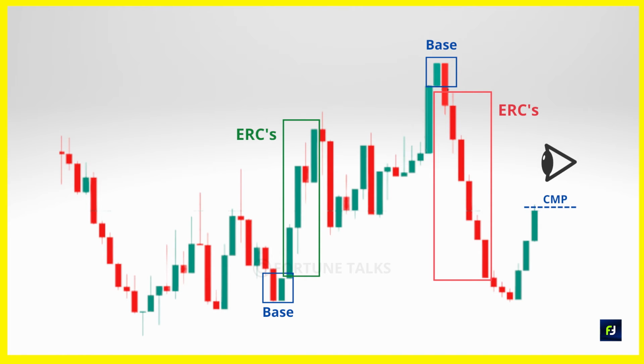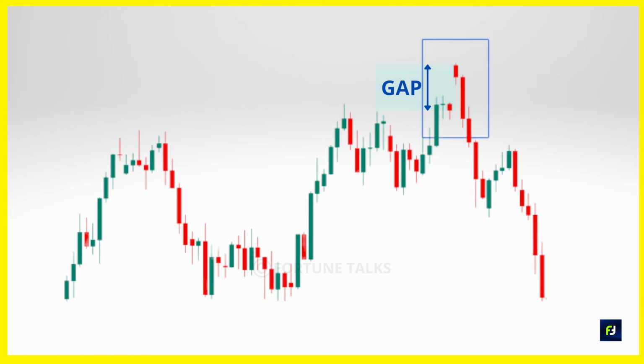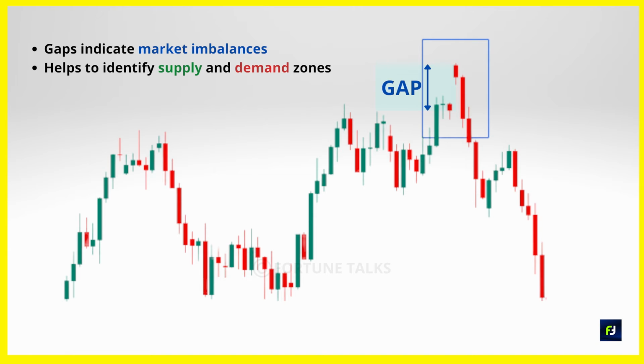Now that we know how to identify the supply and demand zones, we need to learn how to draw them. But before that, since the market these days is highly volatile and on most days we see the market gaps up or down in the morning, it is important to include gaps in our training. Market gaps are extremely useful price action structures that enable us to identify the supply and demand zones. They can act as indicators of market imbalances, as they indicate clearly where the market is going so that we can trade accordingly. From my point of view, gaps are actually leading indicators for trading supply and demand imbalances.